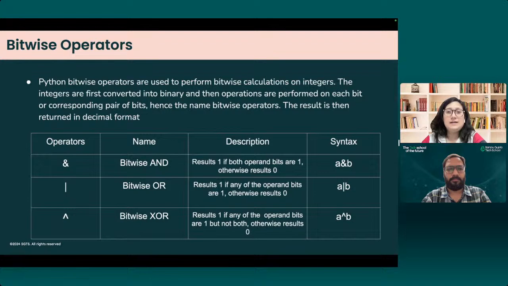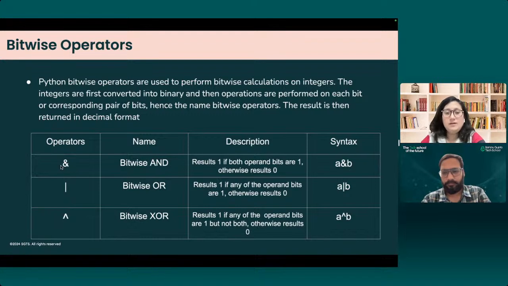That means that when we do binary calculation, we only take help of zeros and ones. In the decimal number system, we use the digits 0 to 9. In hexadecimal, we have another longer list of digits and alphabets that we can use. But right now, we will only use zeros and ones, and for that we are going to study the bitwise operators.